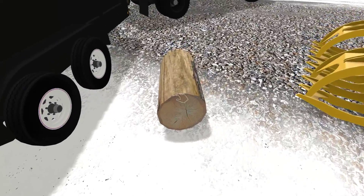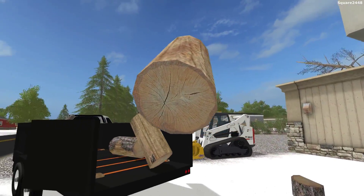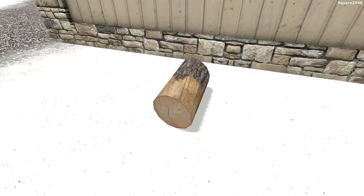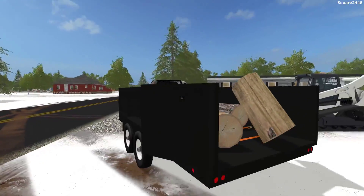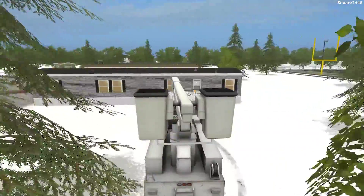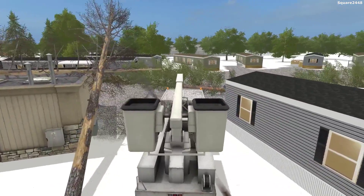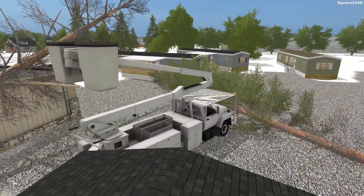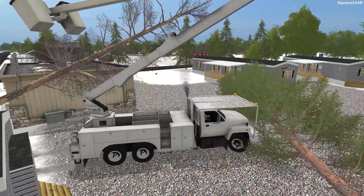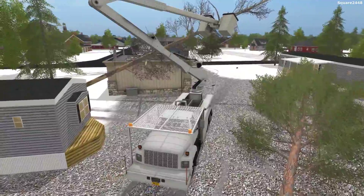It looks like I did activate the straps on the trailer so we do have to deactivate those and reactivate them to go along with the load. We have already removed two of the trees but there are plenty more to do here — it might be a pretty long video. I do like to give you guys around 10 to 15 minute videos each day for the main farming sim video of the day, and I do like featuring different games on the channel for the second one. Looks like there's a little piece of wood that we do want to cut off. We'll be hopping into the Chevy bucket truck and driving through the deep snow — I don't think we'll be getting stuck.